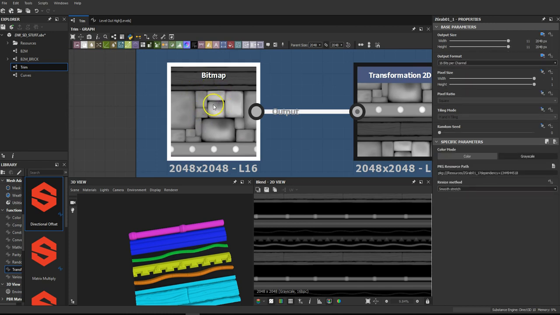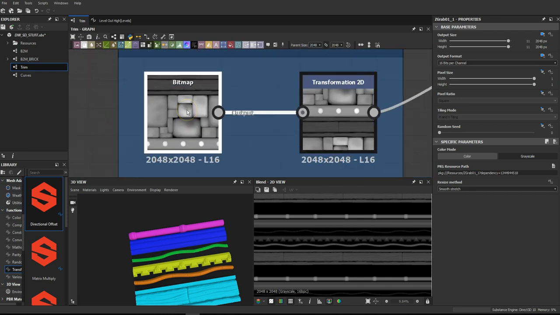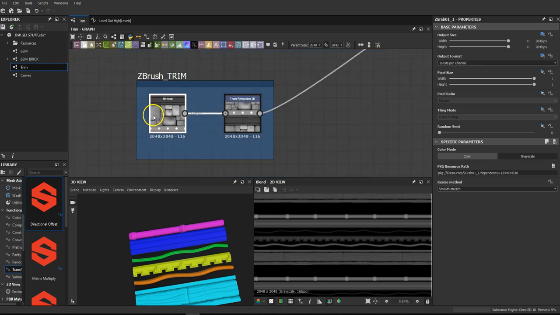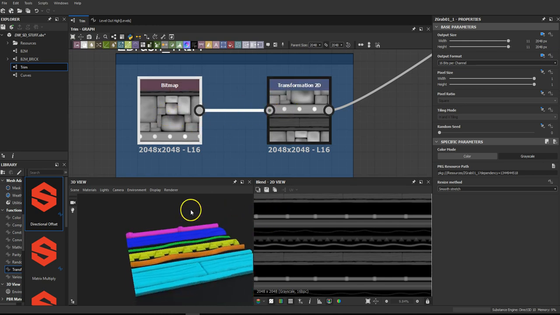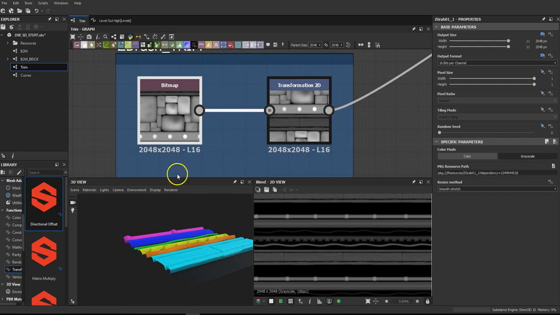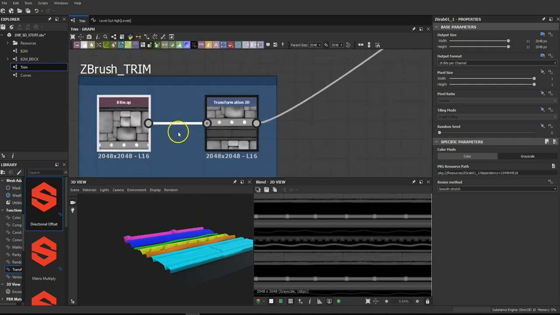This is a ZAdd grab from ZBrush, if you remember in another one of my videos. This was the stylized wall piece that was made in ZBrush. So I've just brought this in as a bitmap, and because it's a height map already, it will essentially project out as that if we put it into the height.